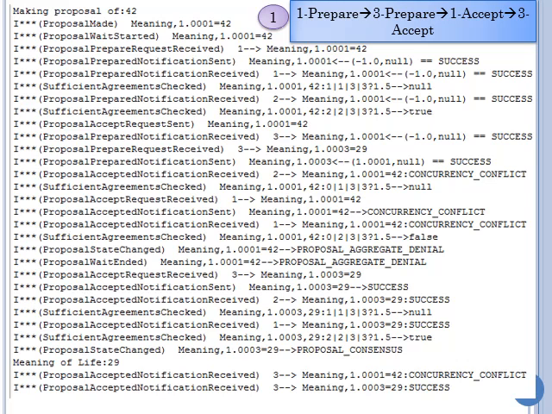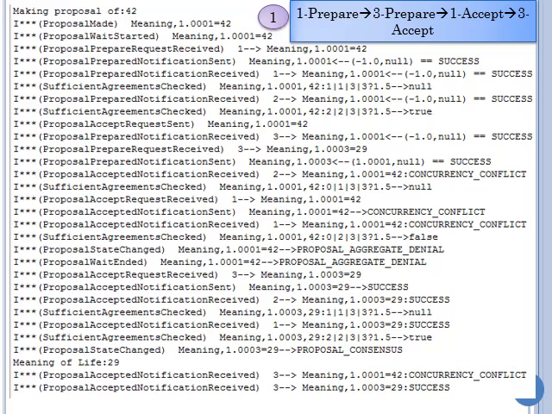And this shows the log at node 1. We know it's node 1 because the very first line says making proposal of 42. Node 1 makes the proposal of 42 and node 3 makes the proposal of 29. The proposal number indicates the site ID.